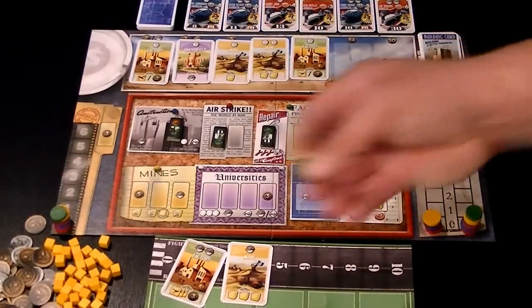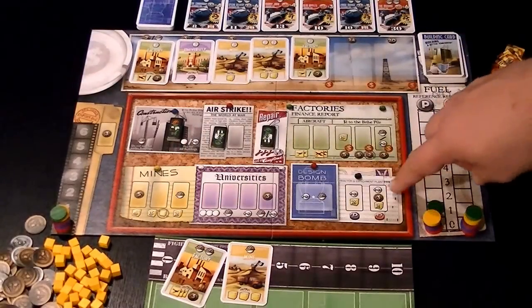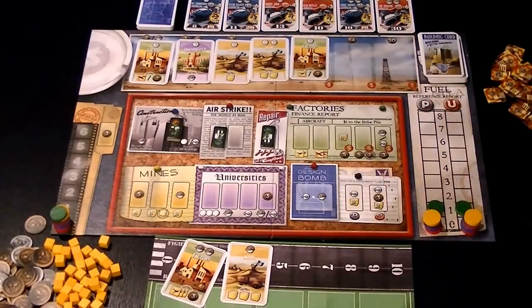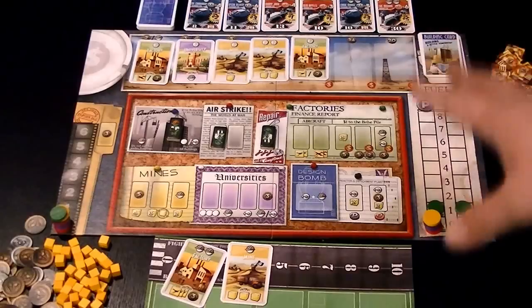So you'd take your little disc and you move it up 1. And this one, if you spend 3 money and 2 yellow cake and a scientist, you'd move up the uranium track. Now, that's important for when you make bombs, and I'll explain that in just 1 second.